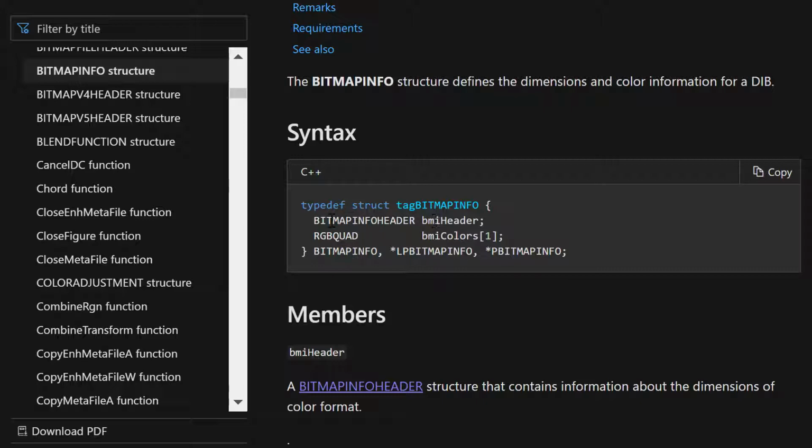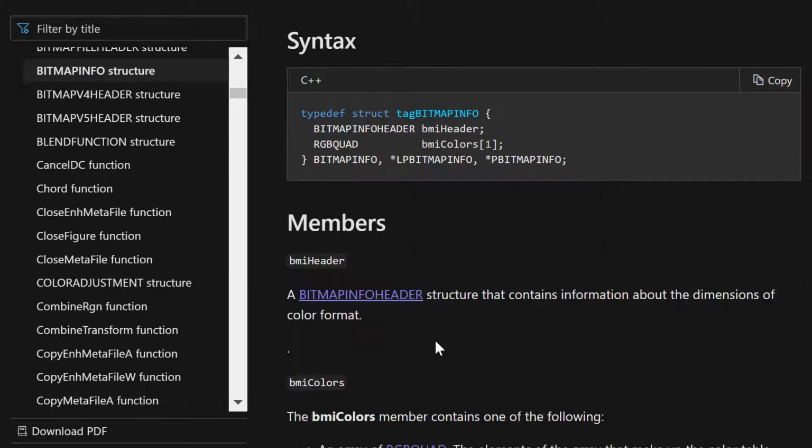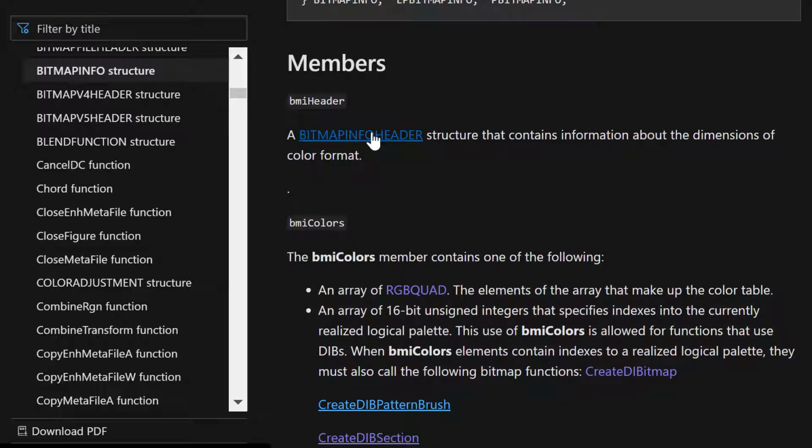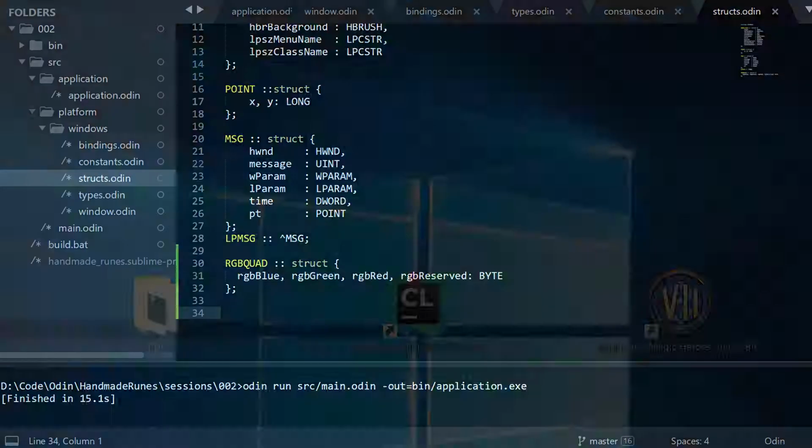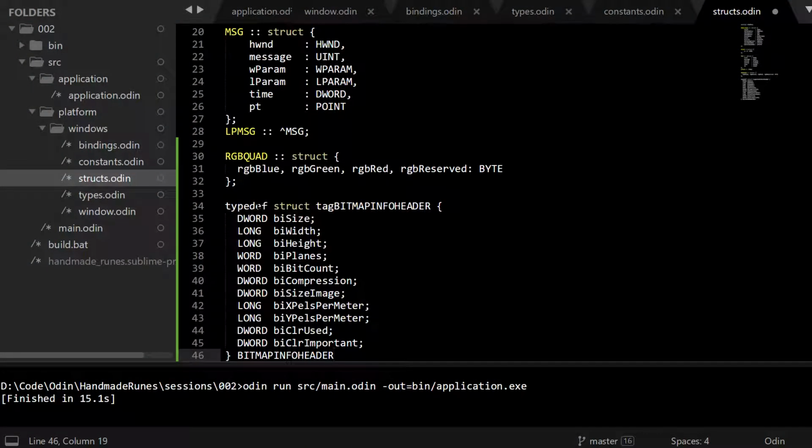Now we're going to have this Bitmap Info header, and that's the big kahuna guy that's going to actually contain all the information about our quote-unquote bitmap. So let's grab this guy. Here. DWORD, LONG, WORD, DWORD, LONG.